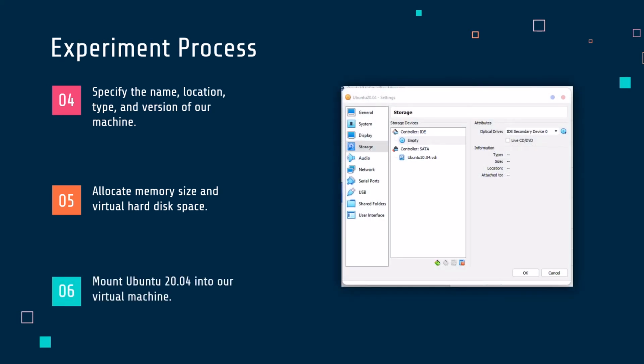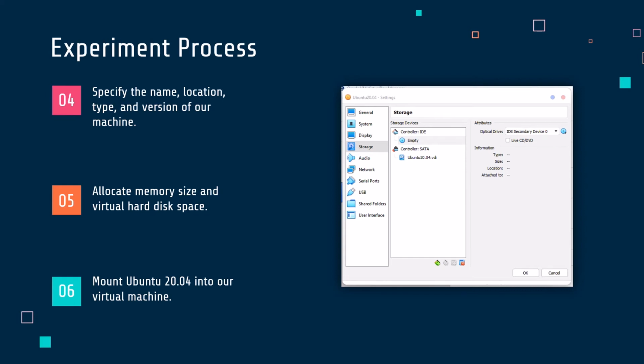Once our virtual machine is created, we are ready to mount our Ubuntu 20.04 into our virtual machine. We can select our virtual machine, then click on Settings, then on Storage, click on Empty under Controller IDE, then click on this CD/DVD icon and choose the Ubuntu 20.04 ISO file that we have previously downloaded to be mounted.